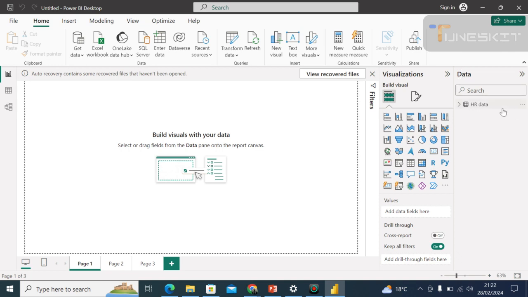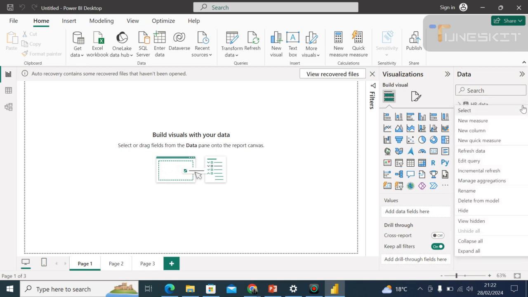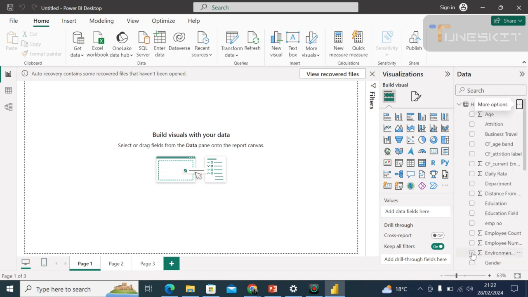We can see the fields that are there. Expand all. So these are the various fields that are there in our HR data, right? So that is the report view.